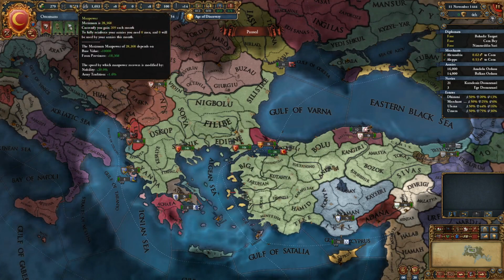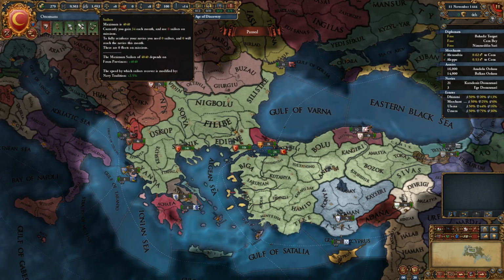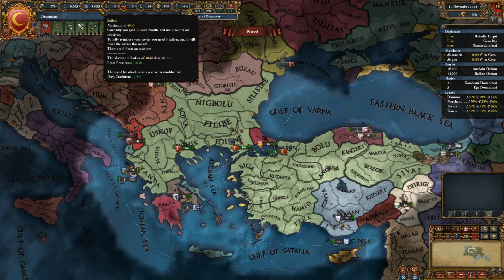So I want to pay attention to this manpower. Same thing with my sailors. My maximum sailor capacity is 4,040. Currently I have a little over 1,600.